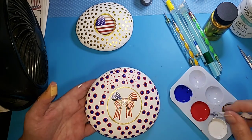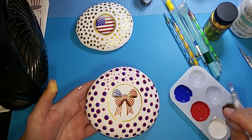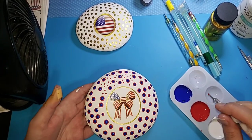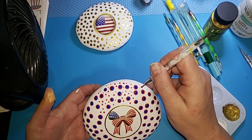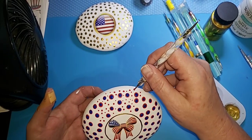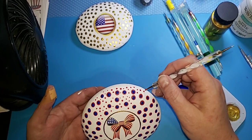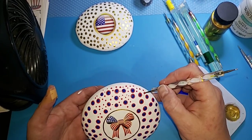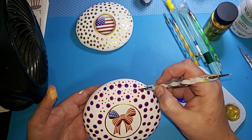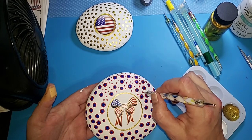I agree, Susan, saying that red, orange, and yellow are definitely a bit more transparent in craft paint. If you start using the professional acrylics and then thin them to your consistency, sometimes you get a better opacity. You just have to make sure they're not transparent paint when you start.